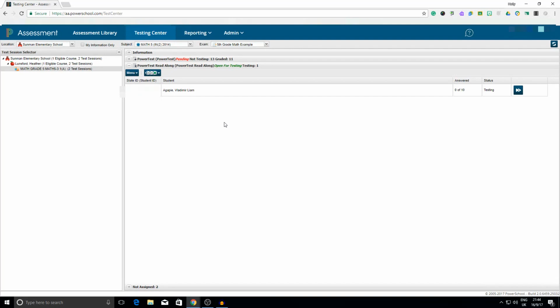Remember, if you're worried about students actually being honest and not tab browsing or opening up a calculator when they're not supposed to have one, that browser does in fact keep students locked down and in a secure environment to take the test. So there are some benefits to it. It's not perfect, obviously, but hopefully we'll see that come about in a future update. I know for a fact I'll definitely send in some feature requests to PowerSchool assessment and say, why can't we have a screen reader? We need one. It would be so beneficial to have one.